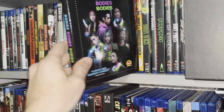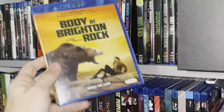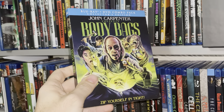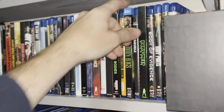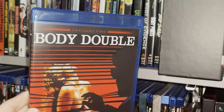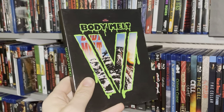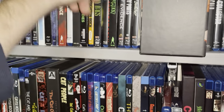Bodies Bodies Bodies — this one was okay, that was a blind buy. Body at Brighton Rock — another one of those killer-bear-themed movies, a blind buy pre-order from Amazon. Body Bags — one of my favorites from John Carpenter. One of my all-time favorite horror anthologies, period. My favorite segment will always be 'Hair' — it's just my kind of weird. All the stories are great; it's a classic for sure. Body Double — good stuff, gotta have it. That's an old Twilight Time edition I've been rocking for years. Body Melt — very unique, bizarre, I think this was made in Australia. If you're a fan of Street Trash and movies of that ilk, Body Melt is good stuff.